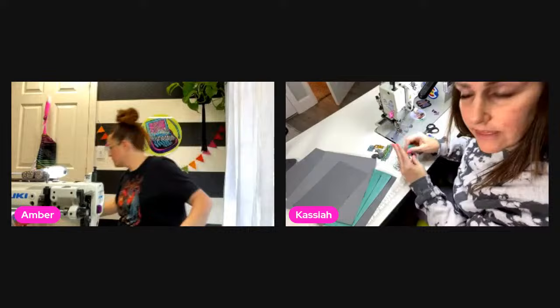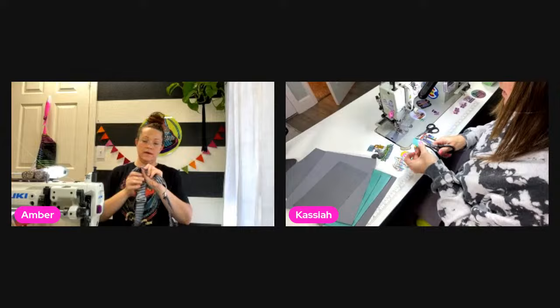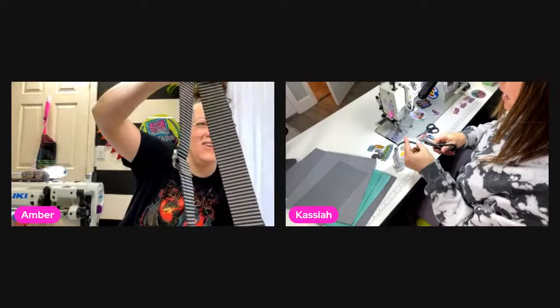Because I was like, I don't want two straps. I'm never going to keep straps. I'm going to be honest with you, I'm too lazy for all that. So I was kind of like, ooh, I have to make two straps. So I'm going to do what you're doing. I'll just change what I'm going to use then.